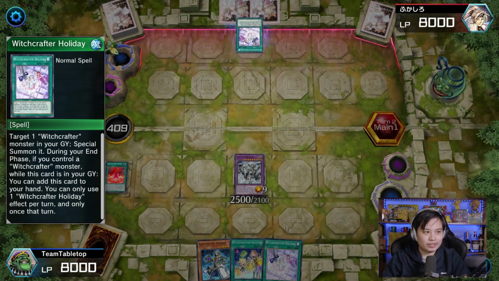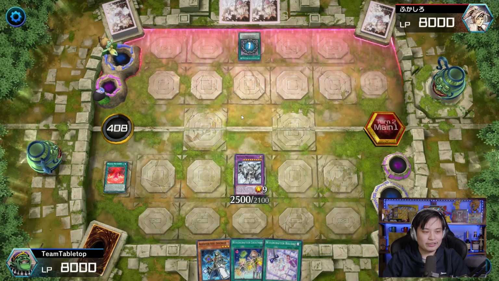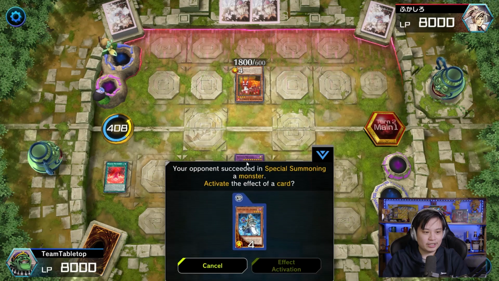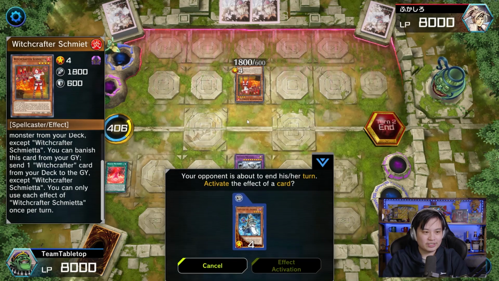They're going to need an activation there. So they're going to play Holiday again to try to do this one more time. I've got nothing against this one now. I can't do it again. I thought we banished the card once we negate the effect. Turns out that's not the case. But they can only activate the effect once per turn, right? Yeah, only once per turn.